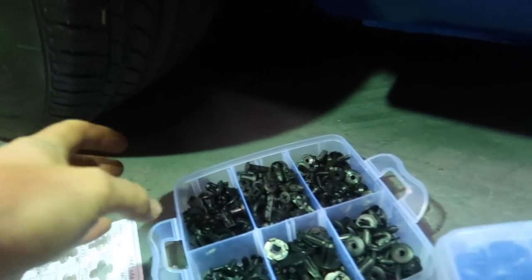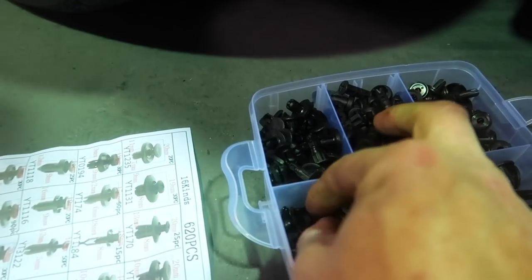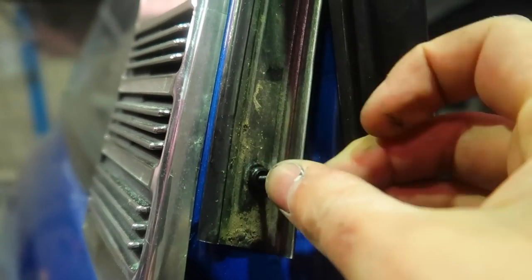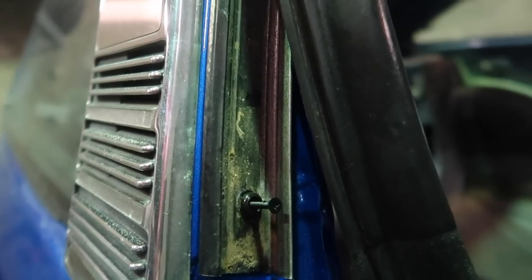So we're gonna throw it all together. We're just using these wee clips, and the clips just push in like I've done here. And then you get the wee center thing and just push them in to lock them in. You screw that in and then booyah, that's all good to go. So pretty cool. We'll be doing that throughout the whole car, which is sick.